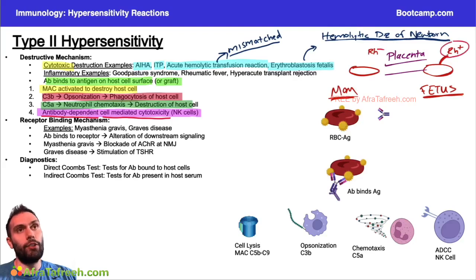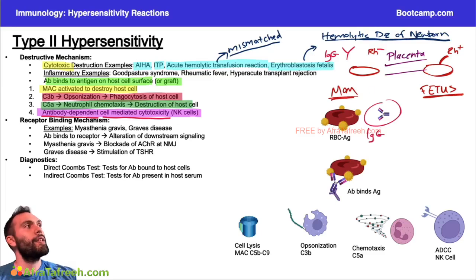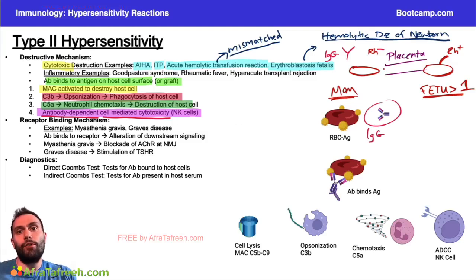Now remember, in the placenta, we talked about this, there's only really one major antibody you need to remember that crosses the placenta, and that antibody is going to be IgG. And what are we talking about right now? What's the major antibody here? We already said IgG. If this is the first baby, fetus number 1 that's Rh positive, it's going to take mom a little bit of time to go through class switching to generate IgG antibodies. Remember, her IgM antibodies aren't going to do a really good job of trying to get through the placenta because they're so big.